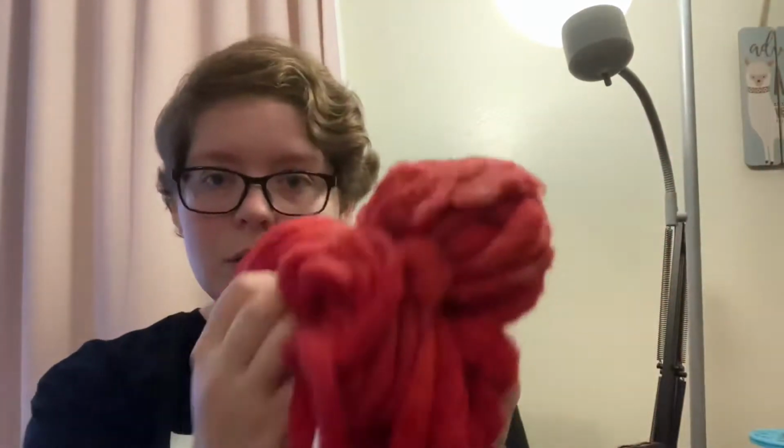Anyway, it's time to start another spinning for socks video. Now, I already spent a fair amount of time dyeing the wool up because I wanted to be able to tell them apart. I can show you what we're at right now. So this time around, we're going to be doing Tunis again, but this time spun in the correct sock yarn way. So two plies Z, one ply S, everything plied S.